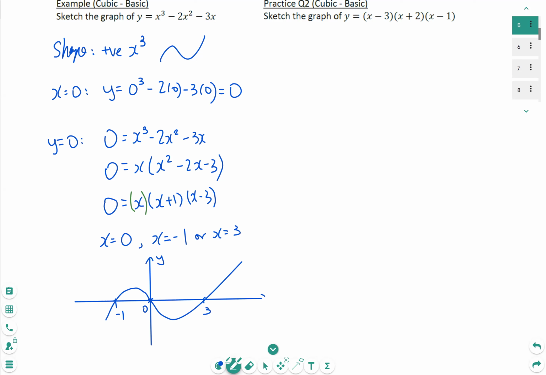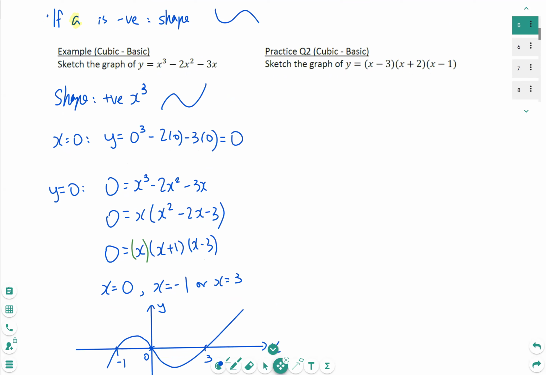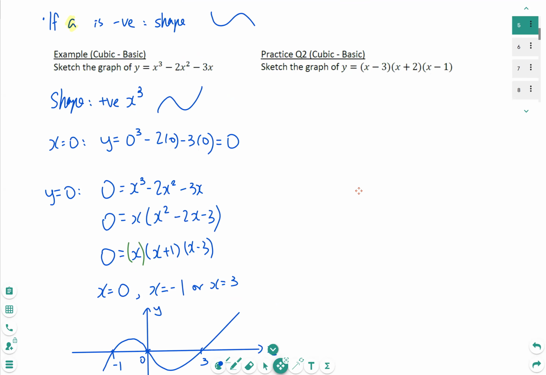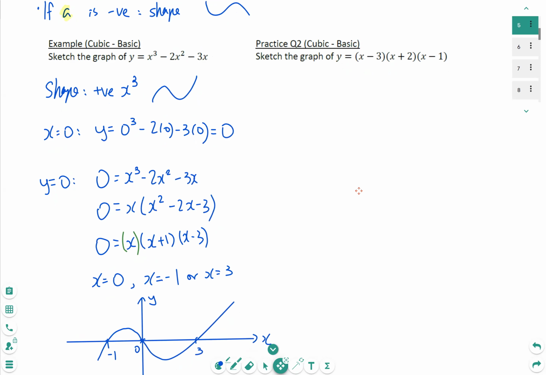So y and x. Now, when you sketch a graph, use a pencil. Okay, use a pencil for the practice question. So practice question 2. Oh, yes, because question 1 is the quadratic, isn't it? So practice question 2. Pause the video, have a go at the question. This one has been factorized for you. So pause the video, see if you got it right. When you're ready for the answer, you can press play.